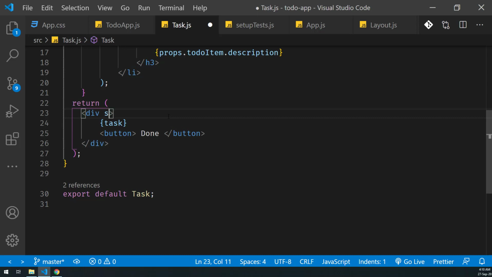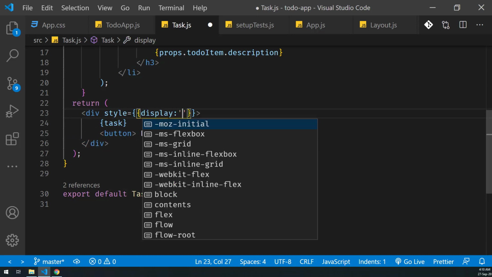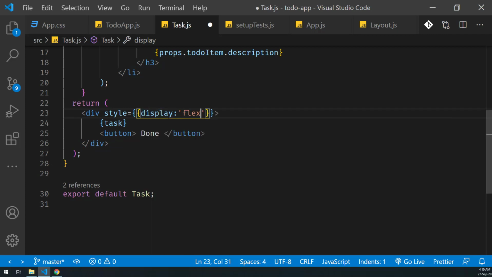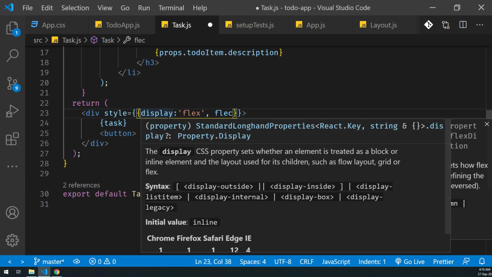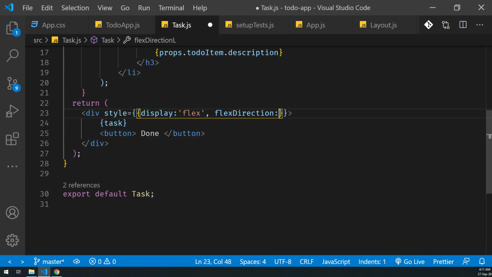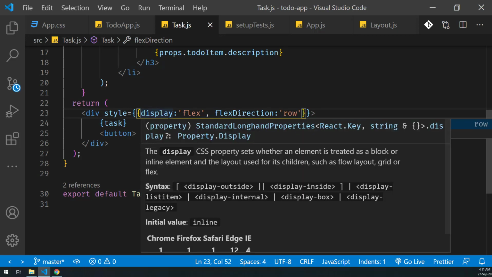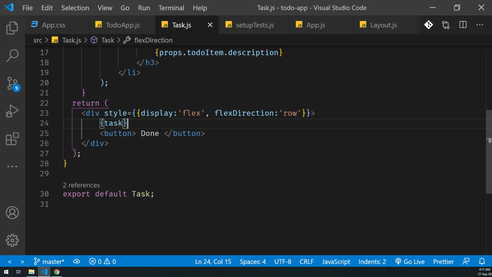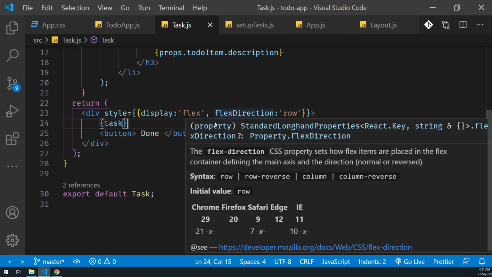So inside the div, I'll set the style equal to display flex, and I'll set the flex direction to row. So now whenever we add any new item inside this div, it will be added in the row.